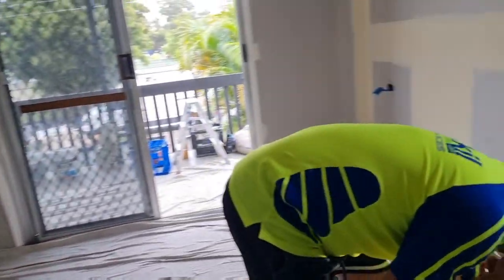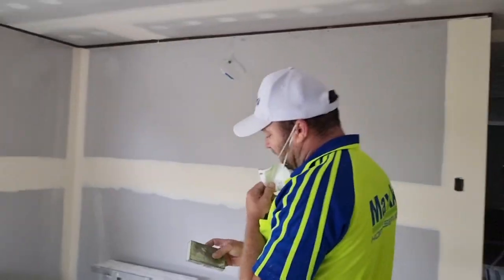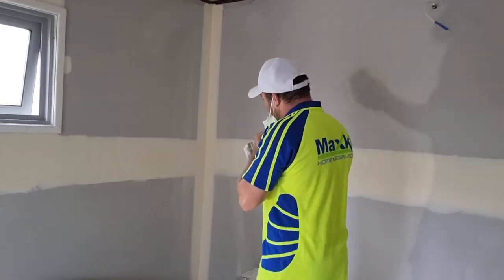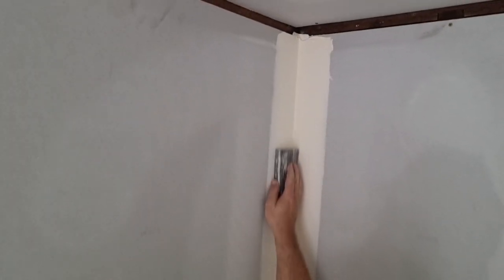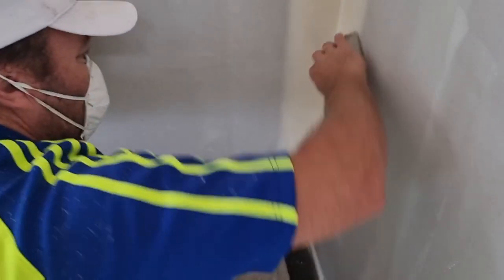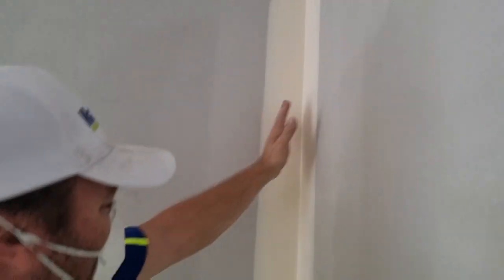Now, that's not completely done, obviously, because you're not getting all the way to the corner. Still a little bit. You're still gonna need a sanding block to go down the inside quickly. But then that's it. So all you gotta do.